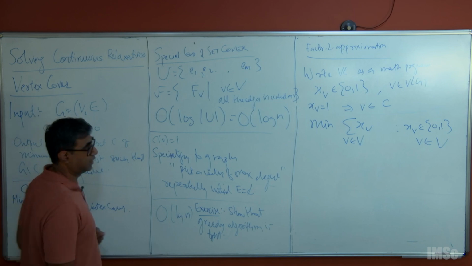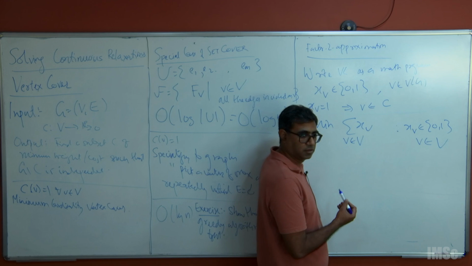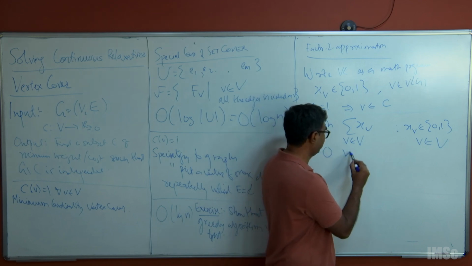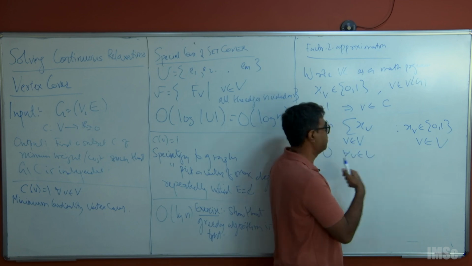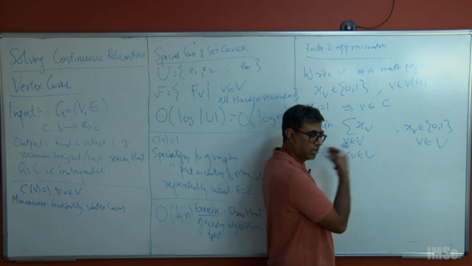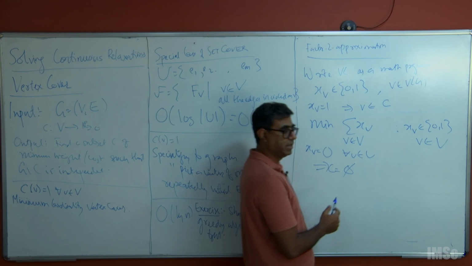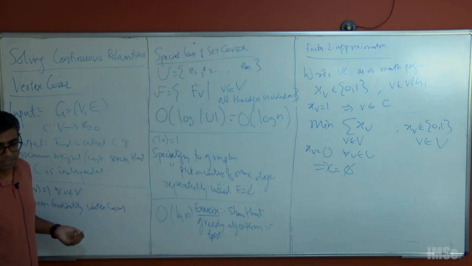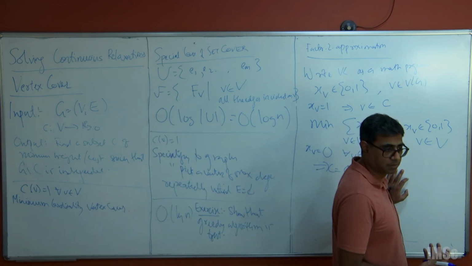If I start with a vertex cover, what happens then? Setting xv equal to 0 for all v in V is also a valid solution to this. But if the meaning is that I go and pick up those vertices, then what will you pick up? You will pick up C equal to phi in the original graph, but that doesn't even correspond to a vertex cover. So, as it is written, this program is incomplete, right?